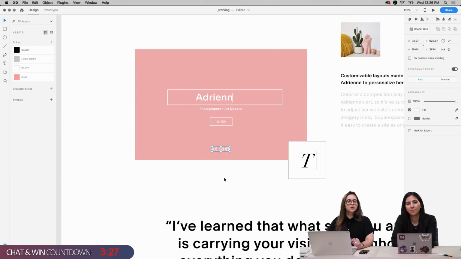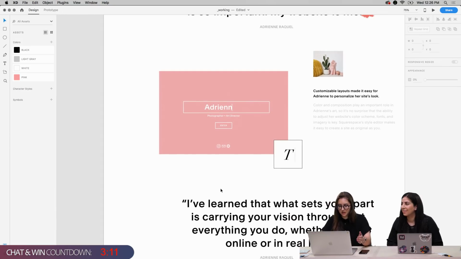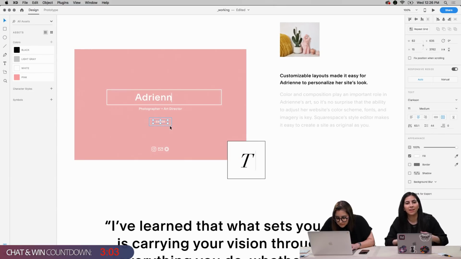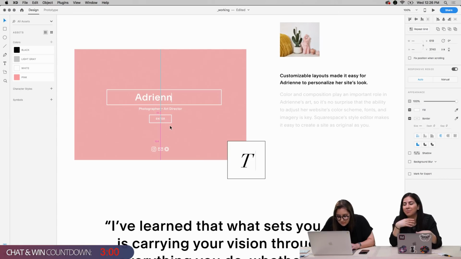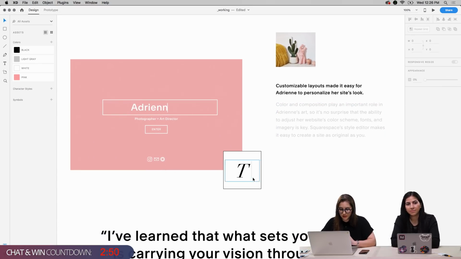I'm curious, has anyone ever imported files from Sketch to XD and then had this weird problem where it flips everything upside down and then groups things in groups, in groups, in groups? Let me know, because that was the issue I ran into when I was trying to transfer everything, but I ended up just rebuilding everything. Yeah, that happened with me too when I was trying to open an old file from Sketch and add onto it in XD, and it was upside down. This was a while ago, but I just ended up starting over in XD because I didn't want to deal with this. Yeah, same.